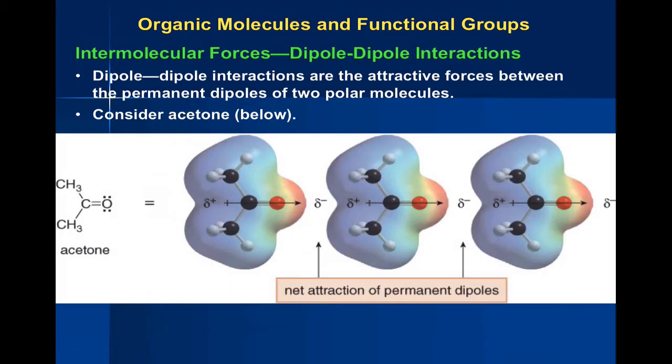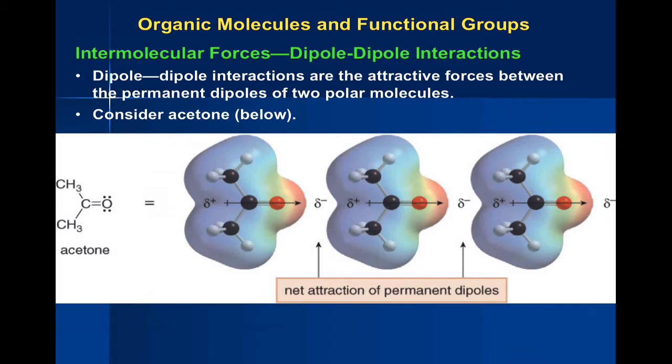Dipole-dipole interactions. For something to have dipole-dipole interactions, you must have polar bonds. The molecule must be polar. Here's an example. Acetone. Acetone has a dipole that is shown by this arrow in this direction. Does that make sense? Yes. Why? Because the oxygen is more electronegative. Right. The oxygen is the more electronegative atom. The carbon is more electropositive. The oxygen is pulling electrons in that bond closer to itself than to carbon, and we generate a dipole. That dipole will have a positive end and it will have a negative end, and it is permanent. It's there all the time.